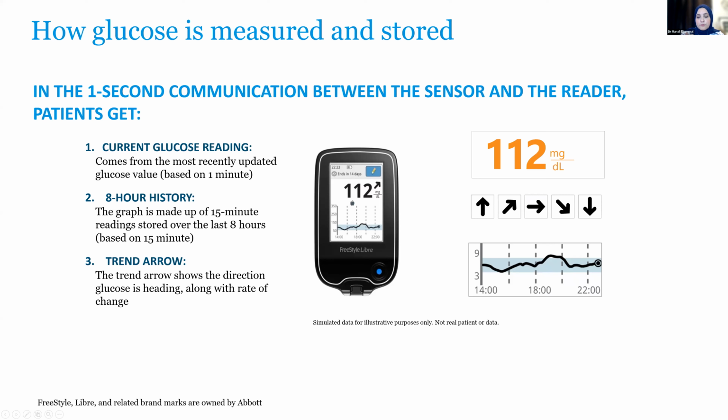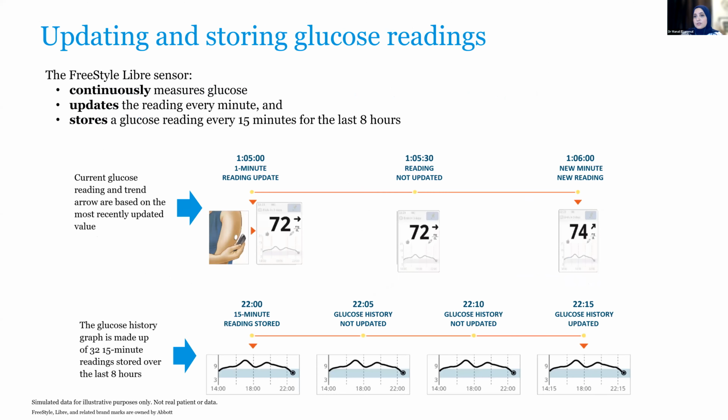So again, to further visualize how the sensor saves the data and updates the data, here's a schematic presentation. On the upper side of this slide, we see that the patient can scan as much as they want, okay? If they want to scan every second, they can do that. However, the reading will not be updated within the vicinity of 60 seconds, meaning 1 minute. So here, for example, the patient will scan at 105 and get a 72 reading with a flat trend arrow. If they scan within the next 30 seconds, this is not going to change. It will change only once we flip to the next minute.